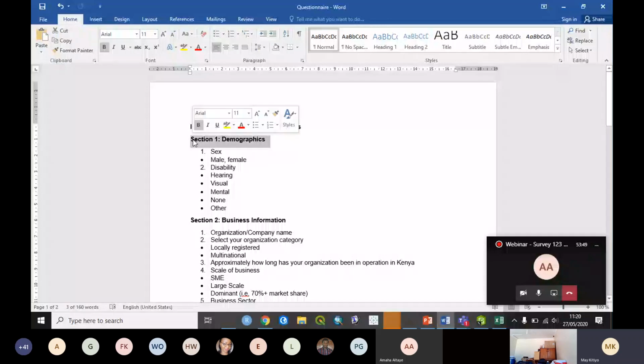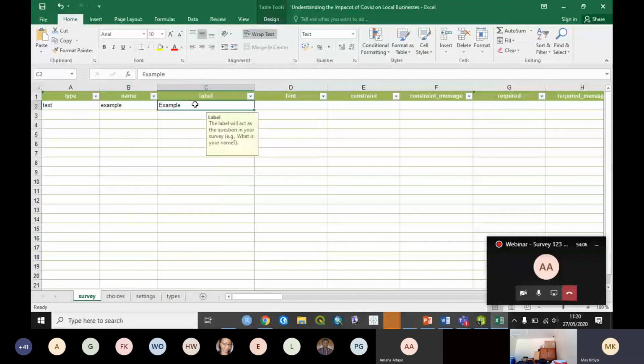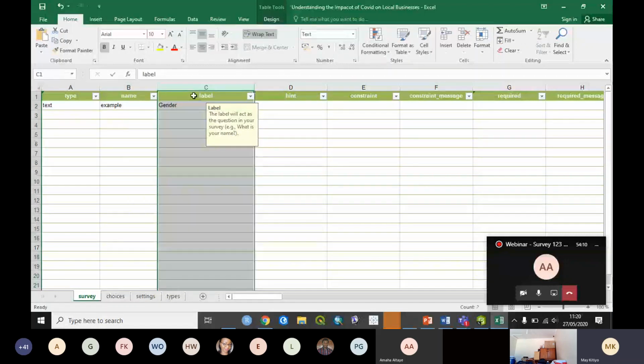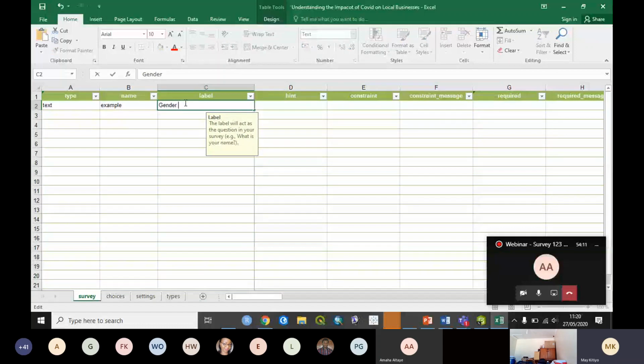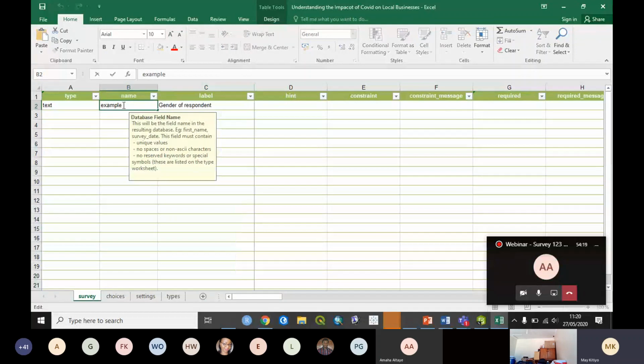So let's go back to our survey form. We want to capture the gender. So I'll come here. That's the question. That's the label. So you can type something like gender of respondent. This is what your end users are seeing, the label column. Now the name column, the end user is not seeing this. This is what you, as the person who's configuring and creating it, use as the code for that particular question. And as we go on, you'll understand why this column is very important. So for now, I'll call this code, this is the gender question.